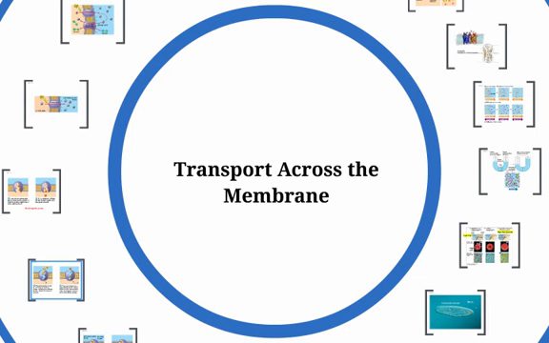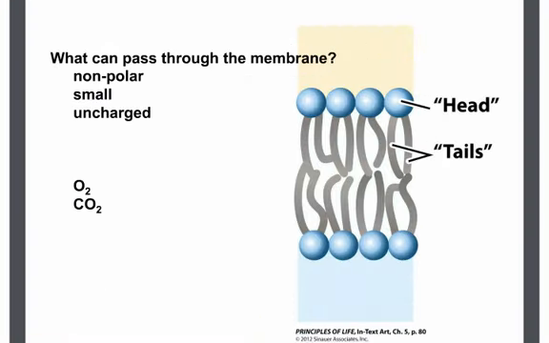So this video is an introduction to transport across the membrane. So the membrane, as we said, is very important in regulating the internal environment as compared to the external environment of the cell. And because of the composition of the membrane, that's pretty easy to do. Remember that these head groups, the phosphate head groups, are hydrophilic. The fatty acid tails are highly hydrophobic, and that means that not very many things can pass through easily.